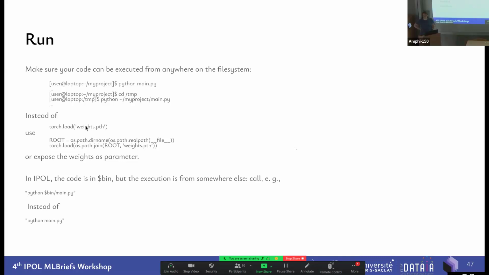Otherwise, it will look not where the Python file is and probably your file, but where the system is right now, which is a totally different place in IPOL. If you want to check it works, just try to run the code on your computer, but from another directory. If it does not work, then it means it is not done yet.